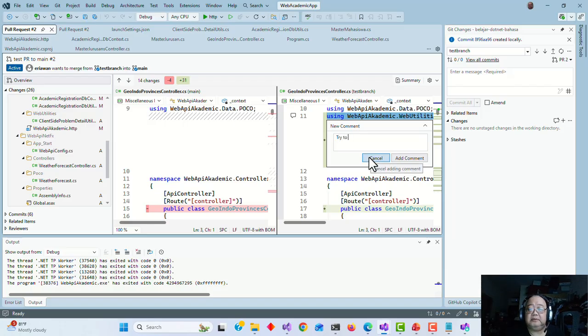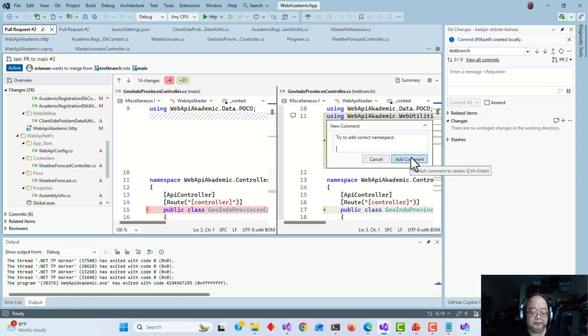Try to add correct namespace. Maybe I'll try to do some other kinds of silly markdown, such as this emoji.